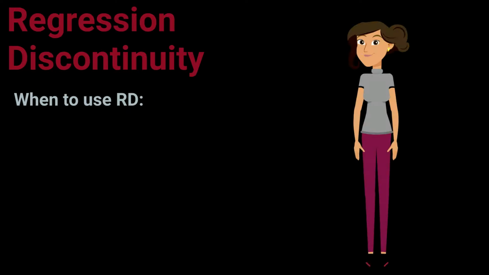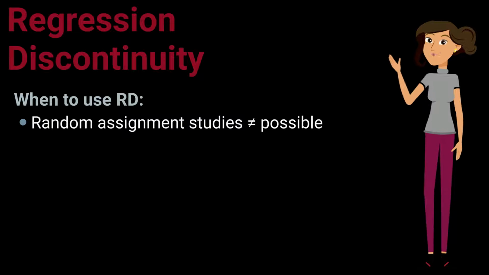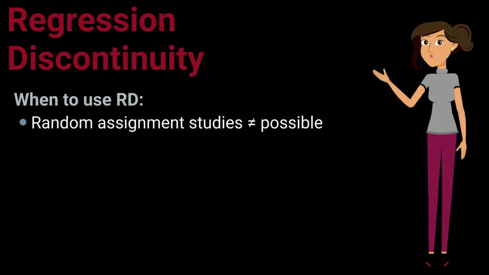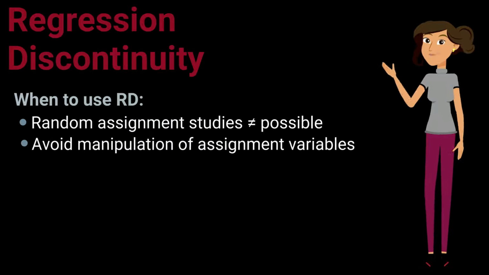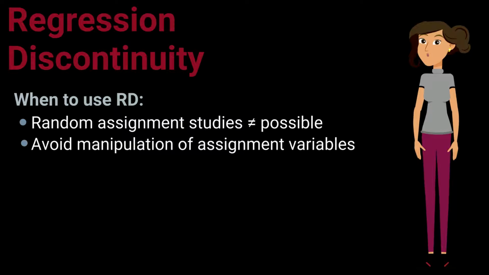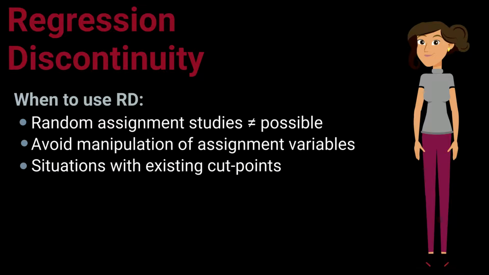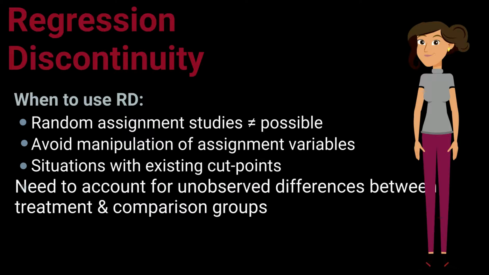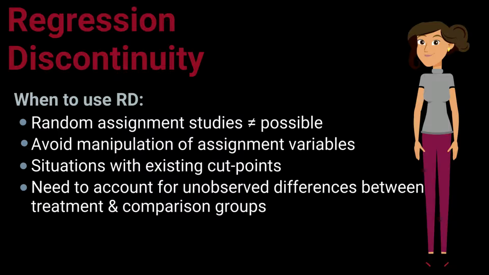When random assignment studies are not possible, either due to circumstance, ethical considerations, or other factors, for example, a reluctance to deny those with greatest need some intervention or policy change, regression discontinuities is an approach that allows researchers to estimate the intervention, policy, or program impacts in situations where participants are selected for treatment based on whether their value is higher or lower than the designated cut point. Thus, by correctly controlling for the value of the rating variable in the regression equation, the researcher can account for any unobserved differences between the treatment and comparison groups, which are separated by the cut point, and some of the estimation issues that wouldn't necessarily be picked up with the OLS as accounting for unobservable factors.